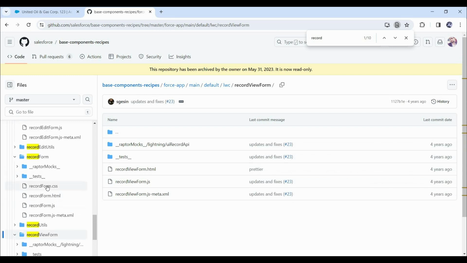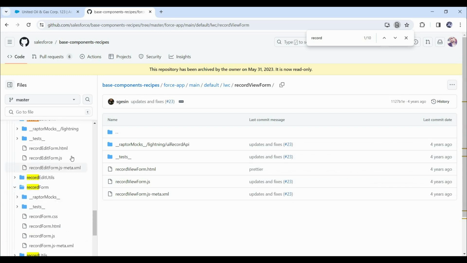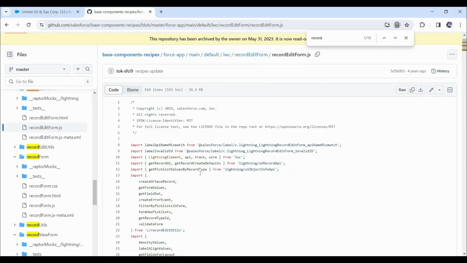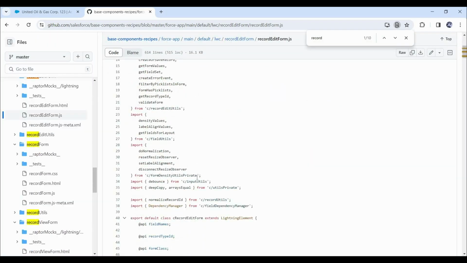And also here we have the code files. So if you want to see the code of these components, then just click on the respective file. That will open here like this. So if you are curious to know how these components work in the background and what code they have written, then you can check out this repo. Okay? And also you can clone and modify their behaviors if you have any custom requirement. Alright?